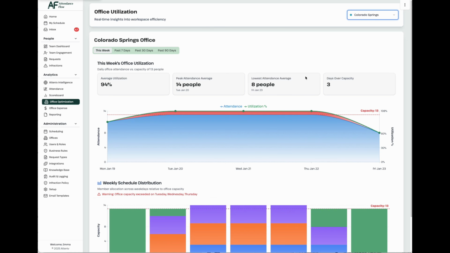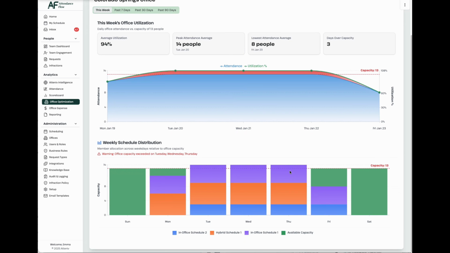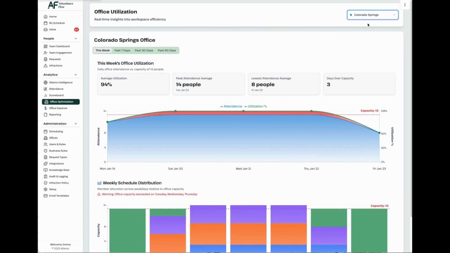So in this case, for Tuesday, Wednesday, and Thursday, you've got a capacity of 13 employees, but there's actually more than that who are supposed to be in attendance for those 3 days during the middle of the week. So this tells you quickly about capacity, and whether you need to make some changes to the overall lease, for instance, when it comes up.